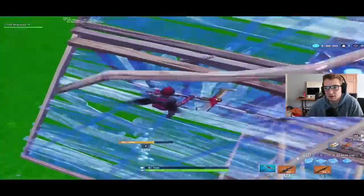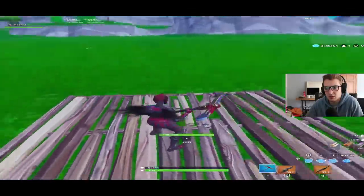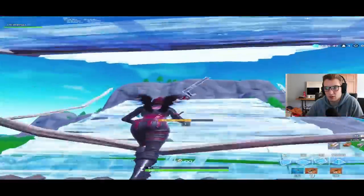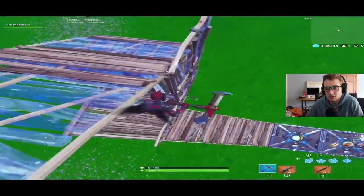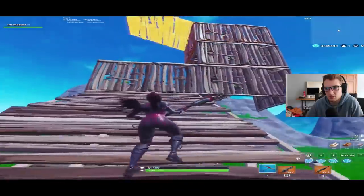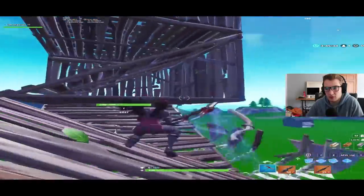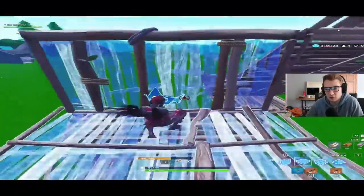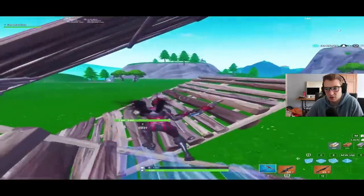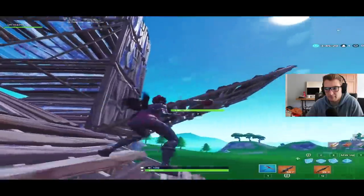Jump real quick, so for the people that don't know, this is the reverse jump. So you go the other way, but a better version of this I'm about to show you right now. First I'm going to show you in fast motion, and then I will explain everything. So this is the new one. This is much better in my opinion, because you get a lot higher than the reverse jump. With the reverse jump, you would end like here, so the ramp would basically be like this. And with this new one, you're gonna be much higher, two stories higher than the reverse jump.